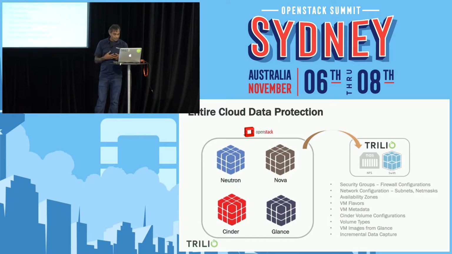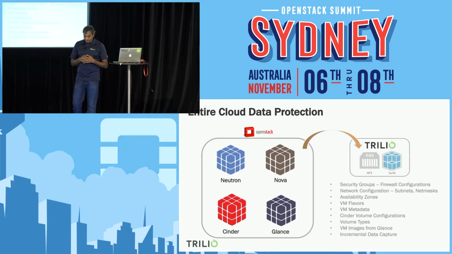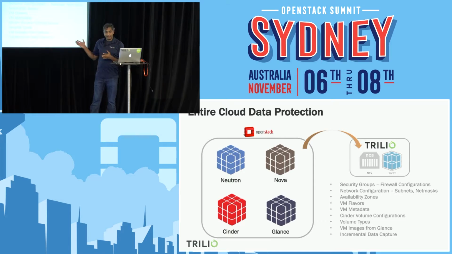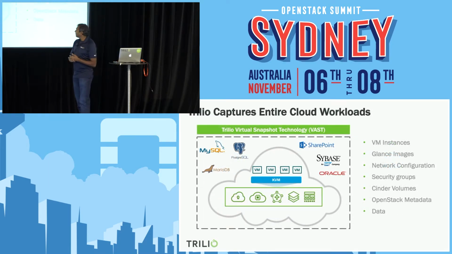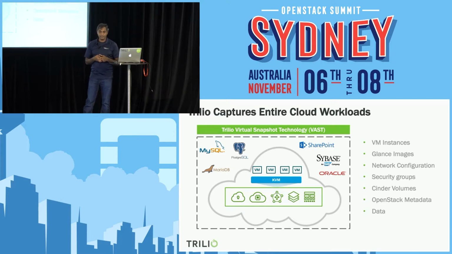Likewise, we capture the VM flavors and VM metadata and Cinder volume configurations. And also we capture the Glance images. And we do it every time we take a backup, but from the data point of view, we do incrementals forever, right? So we do qualify with all well-known databases, for example SharePoint, Sybase, Oracle database, and we are continuously adding additional popular databases to our qualification matrix.